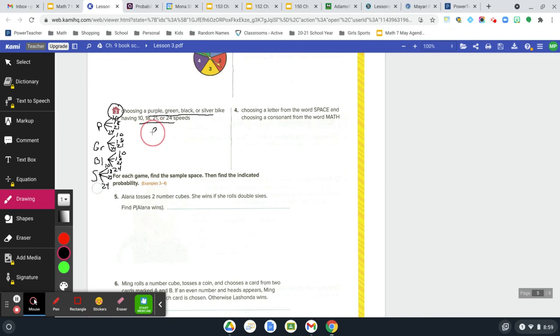You can get a purple bike that has a 10 speed. You can get a purple bike that is 18 speed. Purple bike that is 21, and a purple bike that is 24, right? So just with the purple bike, you can get 4 different kinds with that purple bike. Do the same thing for each color, right? So green 10, green 18, green 21, green 24, okay? So if you haven't done this yet, list. So you're just going to see me list them right now.